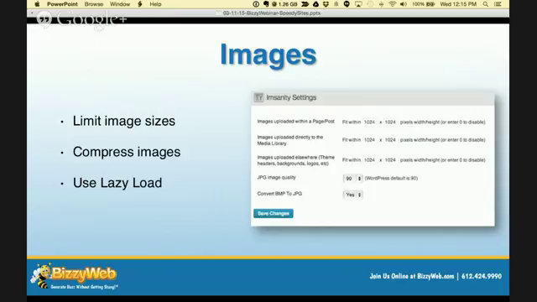And again, with the tools that I've linked, that helps make this an automatic thing inside of your account. You can also set the image sizing in WordPress in the settings. If you do have questions about that, by all means, let me know. But using these three options, limiting image sizes, compressing your images, and then using lazy load so that images aren't even loading unless your visitor is going to that space on that page, is going to dramatically increase your website speed.